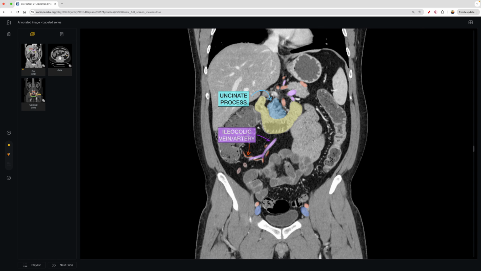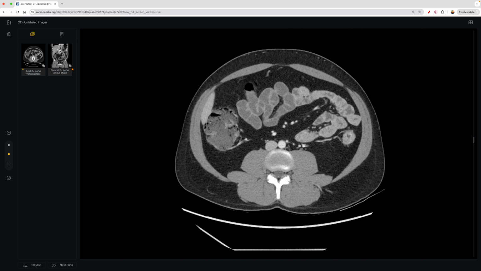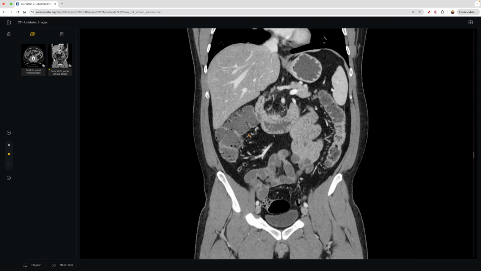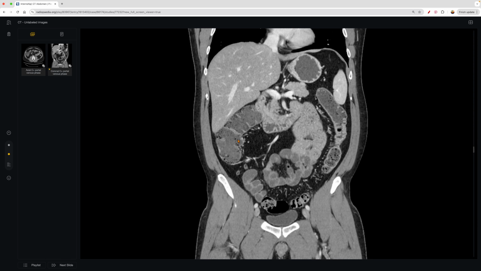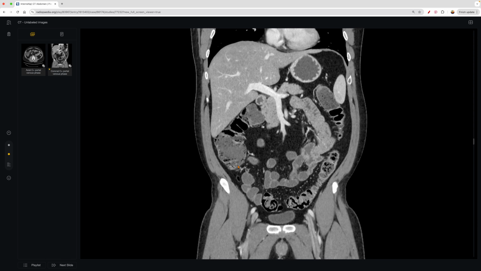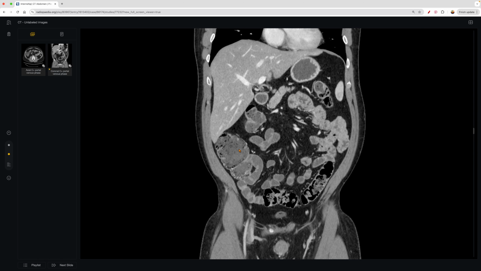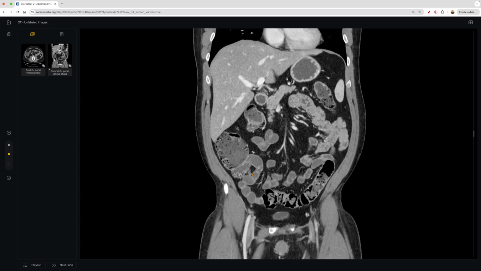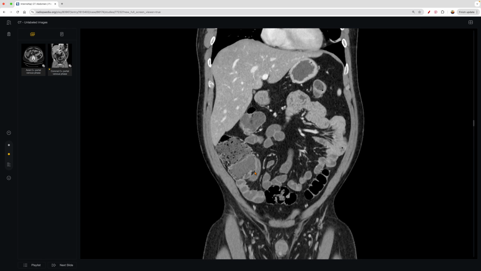I'm going to switch it over to the non-labeled because I think it's easier to look at. Other one's a little busy. But for the ascending colon here, you can actually see the cecum. And this is very important because this is where you can identify where the ileum comes in and joins the large bowel. But most importantly as well is you can identify the appendix.